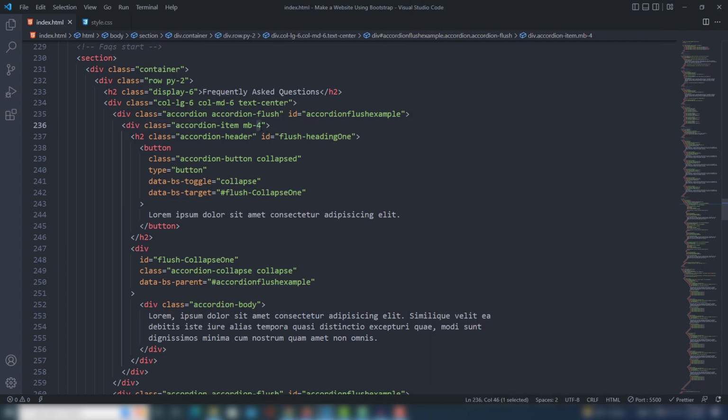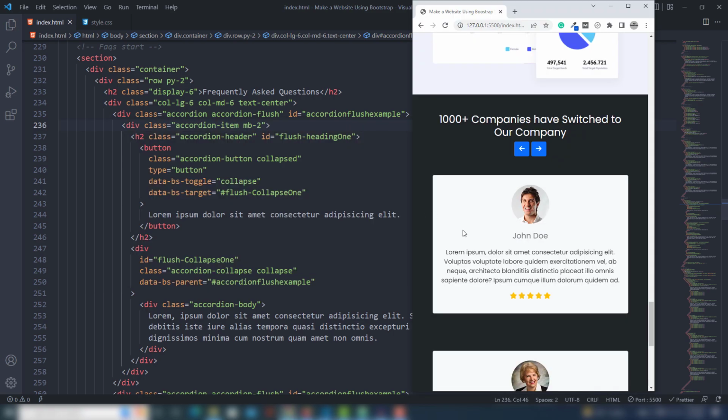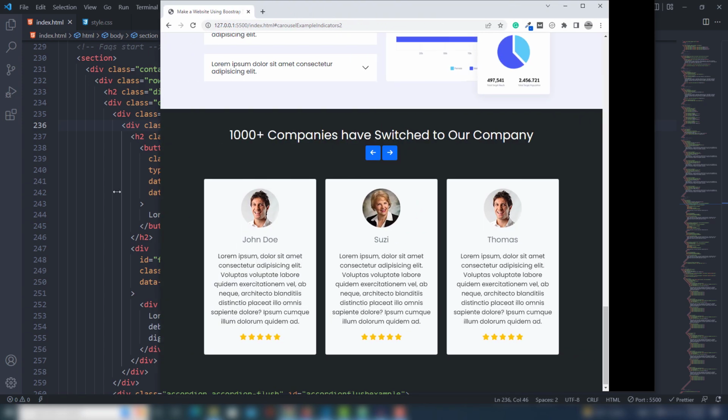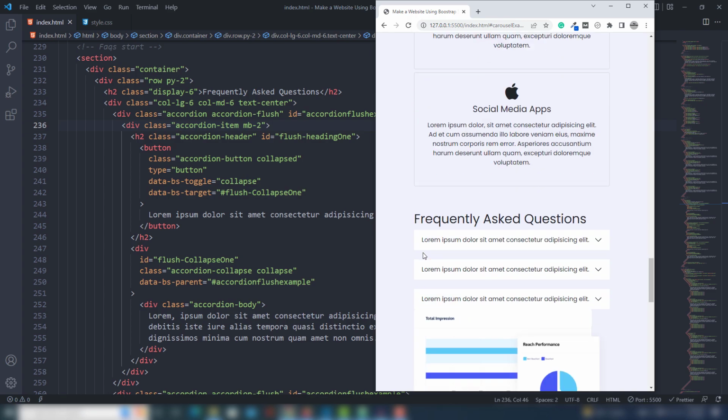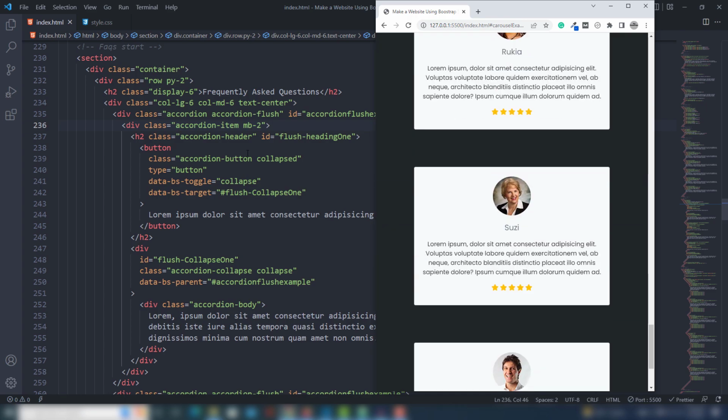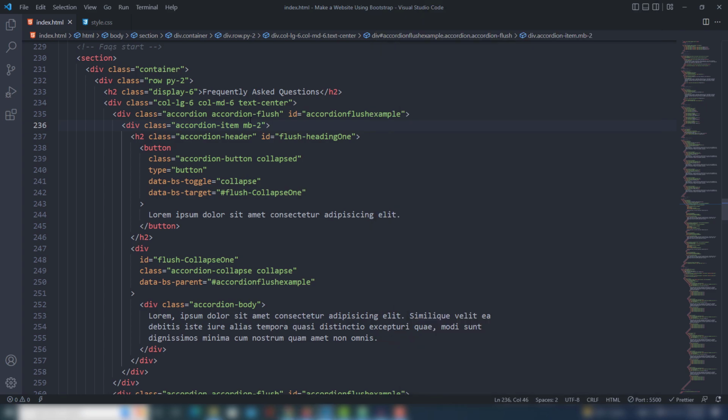Margin bottom will be, I will use 3 or 2. I think it should be, okay. This will be row margin bottom 2.